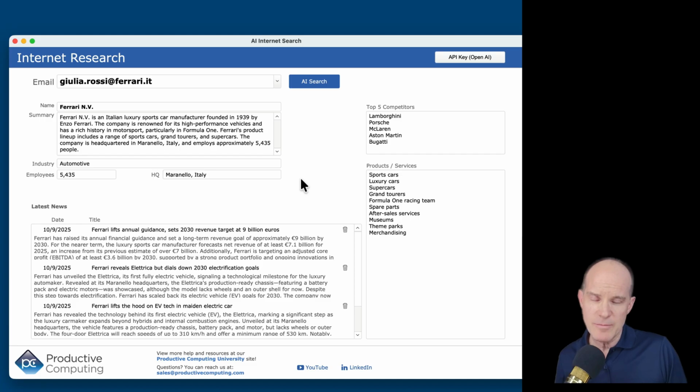Now keep in mind that each time you do one of these searches, there is a small fee being incurred. Now, that fee will depend on the provider you're using. In this case, we're using OpenAI. So you'll want to be sure to look at the models, check out the pricing, and determine how it is being billed to you, or keep an eye on your usage in the OpenAI dashboard to see what that entails.